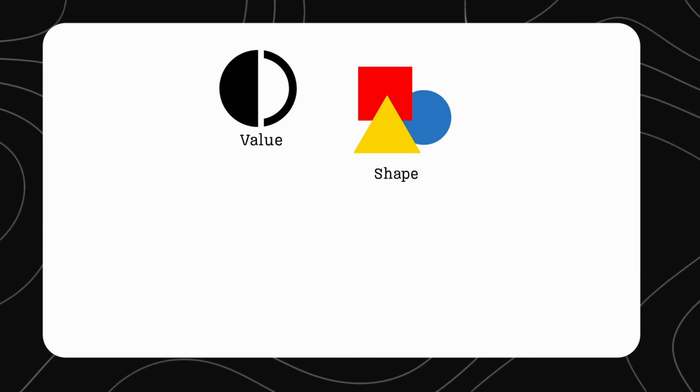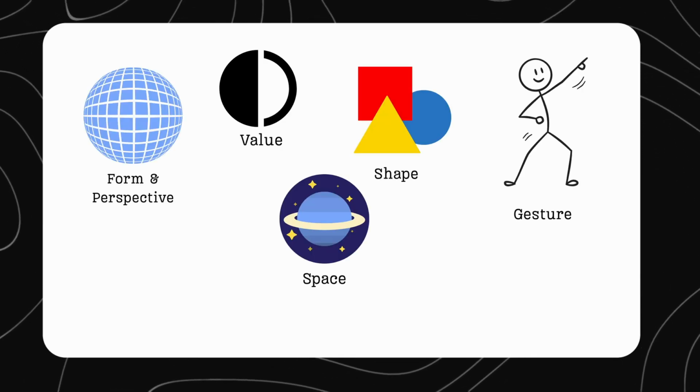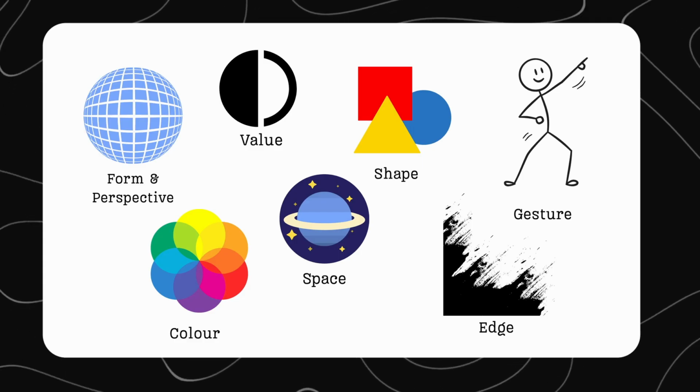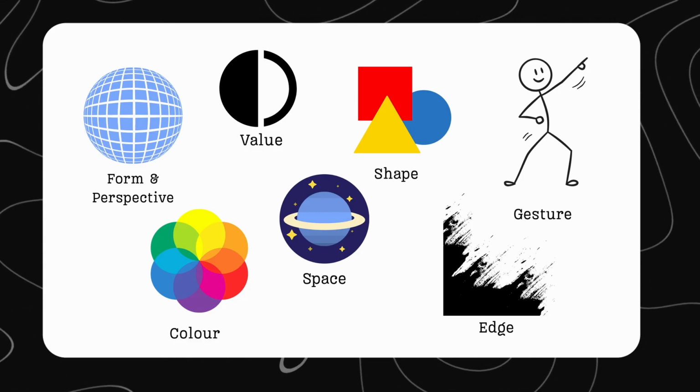How we design the contrast versus harmony for each painting is completely up to us and our preferences and style. But it revolves around the idea that you want to put more contrast around your focal point, and if you have multiple focal points, then you give contrast to them in order of importance. To begin with, as a foundation, you can use the fundamentals to design the contrast versus harmony. The fundamentals I think are the most important are value, shape, gesture, form and perspective, space, color, and edge. You can control the contrast and harmony in your paintings by manipulating any or all of these fundamentals.